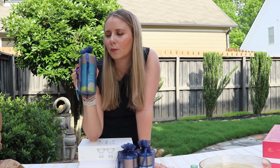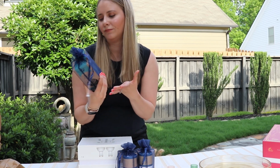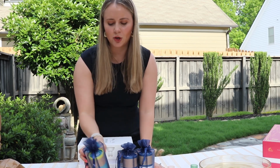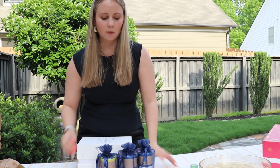And with this, I think it's another adorable gift. I think this would be the perfect item to gift to a hostess because of the packaging. It's in this great container, and it's got a ribbon. So I just think it's really cute to bring to someone who's hosting you. But the shopper could keep it for themselves, obviously.